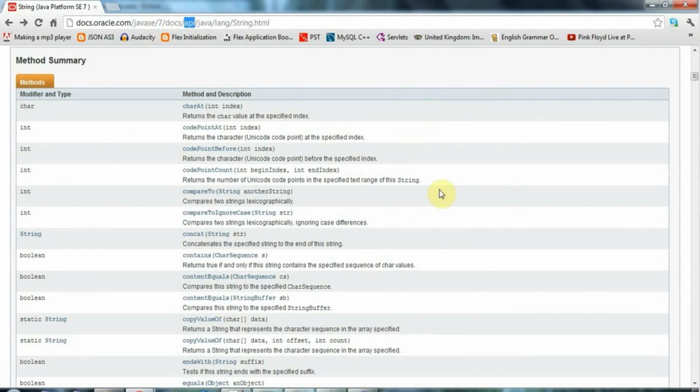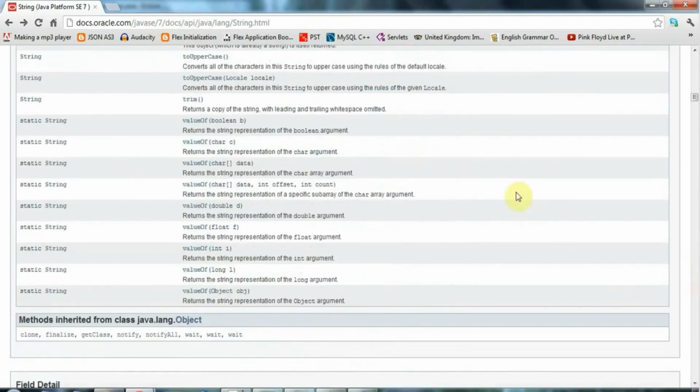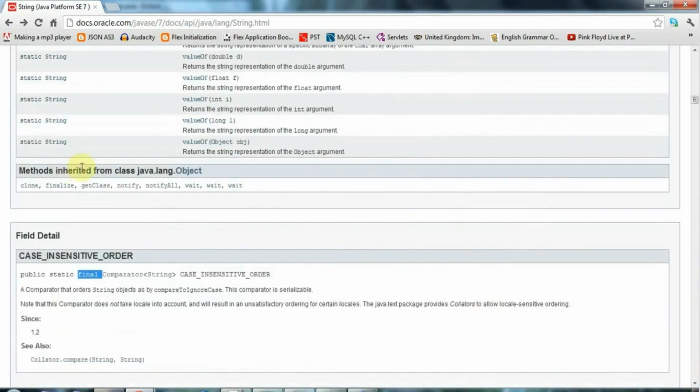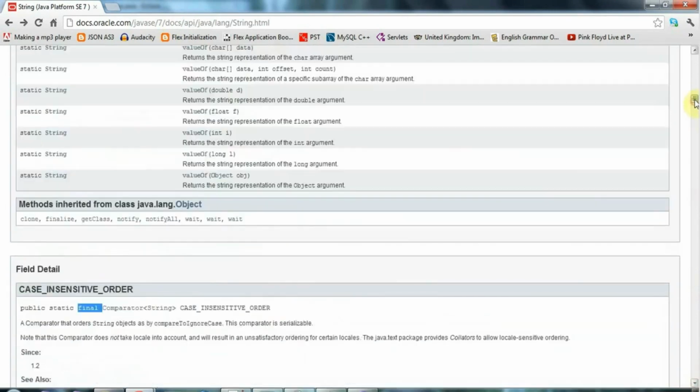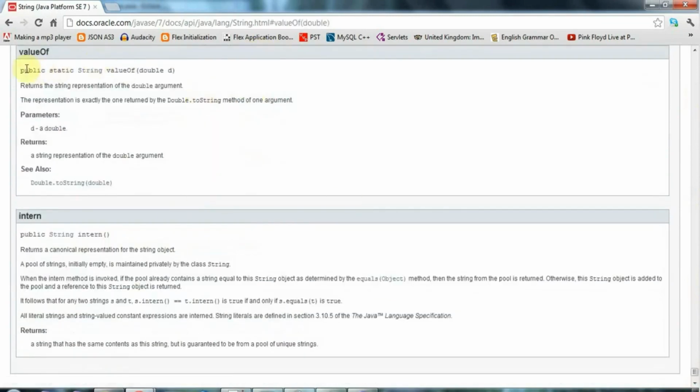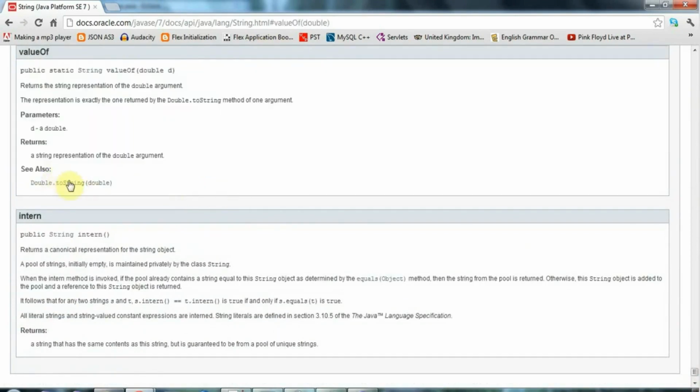It's the stuff that is designed for public consumption, and that's all these methods here, the methods that you can actually use outside of the string class. And we can also see here some methods inherited from the parent classes. This is one parent class in this case, and if you click on any one of those, it will jump down to the more detailed information about this, and there's also references to other stuff that you might want to know about.